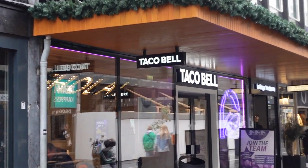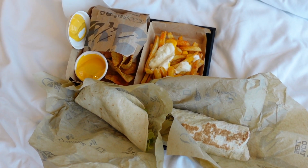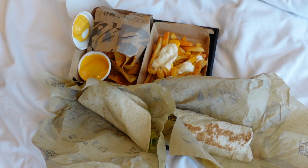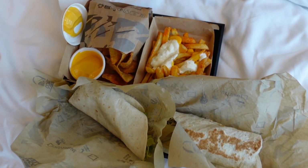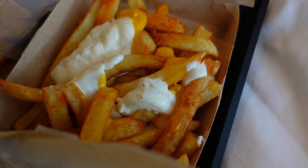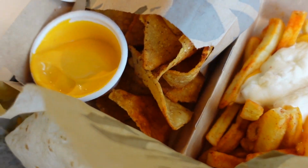Is that Taco Bell? That wasn't here when we lived here. We didn't know that this existed here, but we got Taco Bell and we're very excited to try it, because I think all this stuff exists in the US, or is at least similar, but it all looks very different at the same time. There's probably shots happening right now, but everything's kind of red. The tortillas look better or worse, I can't tell, but I'm excited to try.